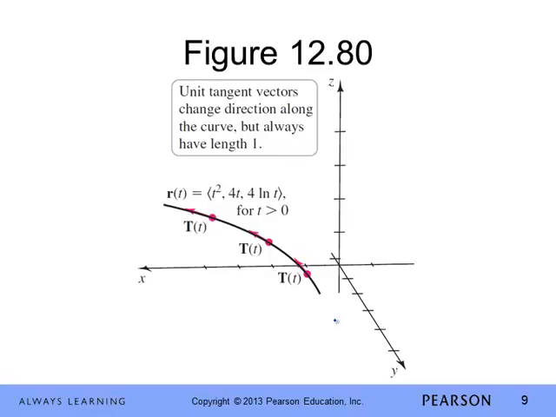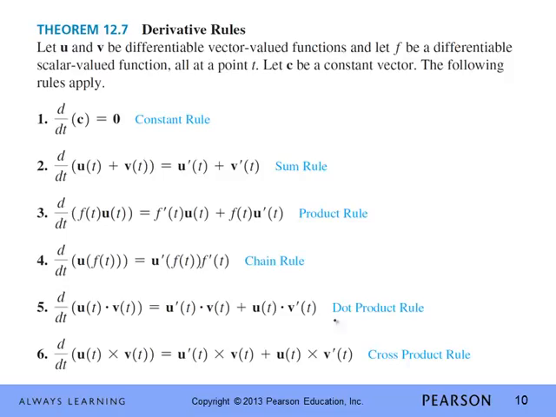We just got done doing this problem. Here's a picture of it. Unit tangent vectors point in the direction of travel, because after all, we're dealing with an oriented curve, right? The orientation is implied by how the curve evolves as we let t increase in value. What is the trajectory of the curve? So t hat's always going to point in the direction of the trajectory of the curve, of unit length, tangent to the curve. So you can evaluate t hat at different values for t, and it will always be of length 1.